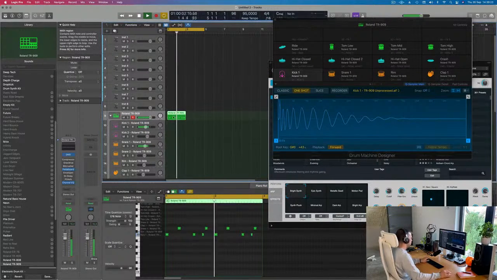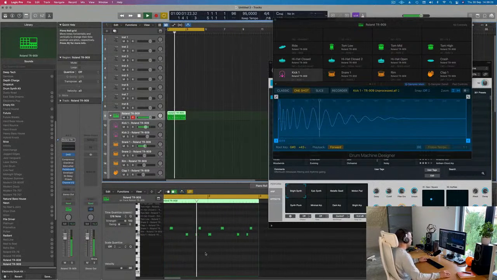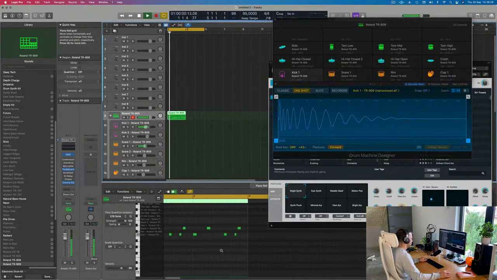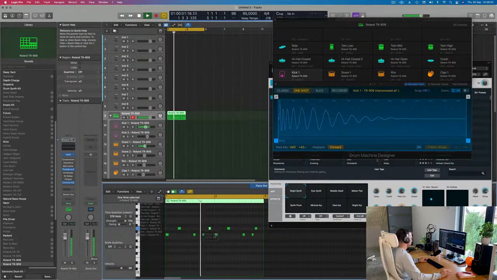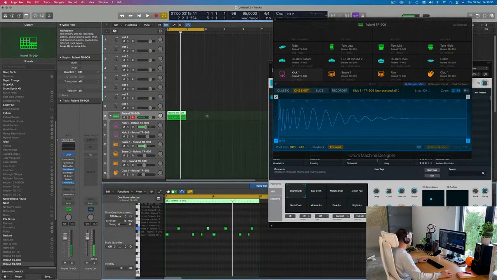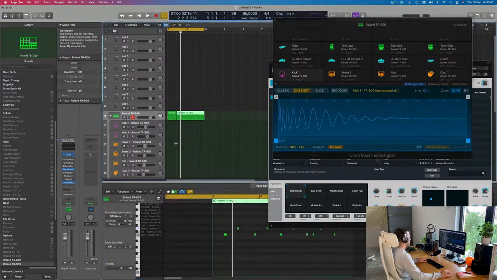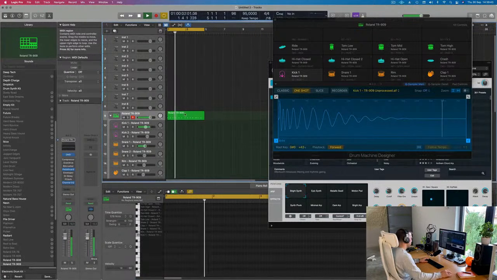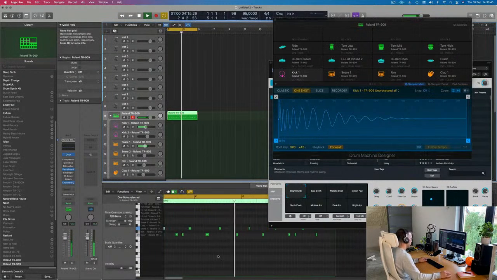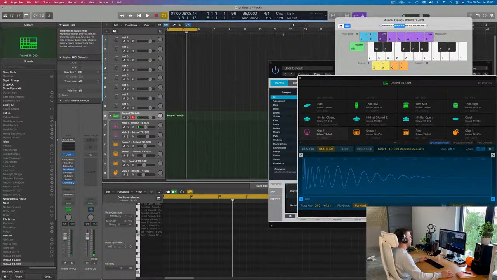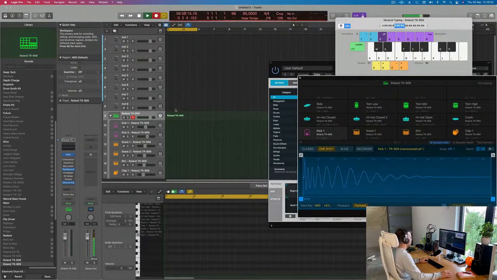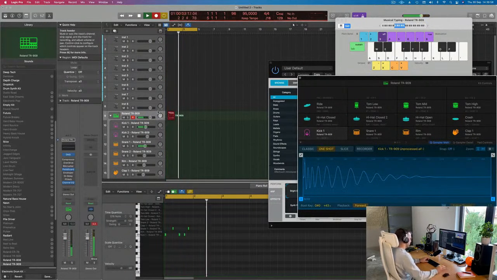Command J, join. Okay, I completely messed it up, I think, so I will go back. This happened. I will just completely restart. Put the metronome in there. I should have done that first, really. So restart again.